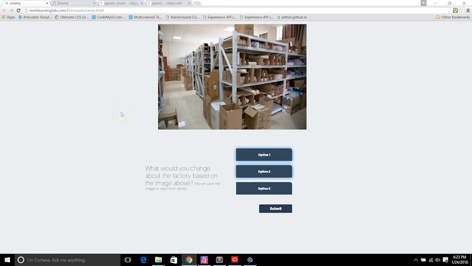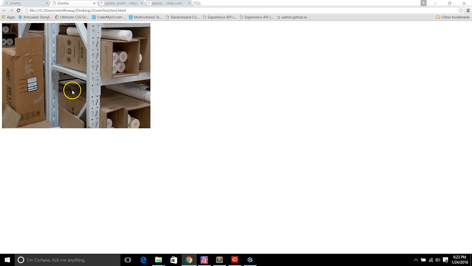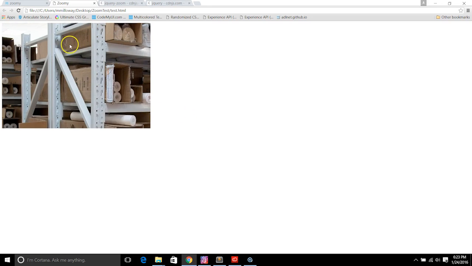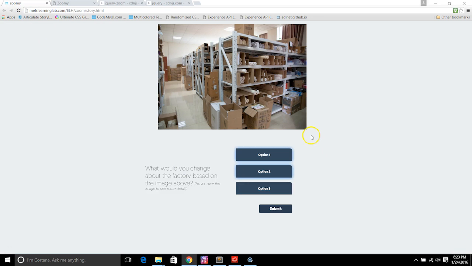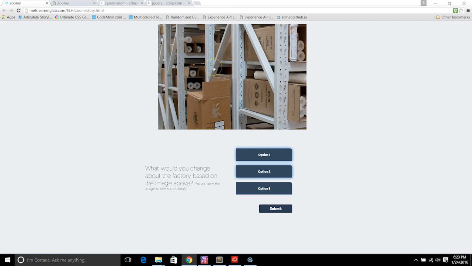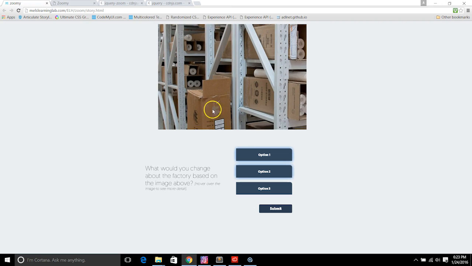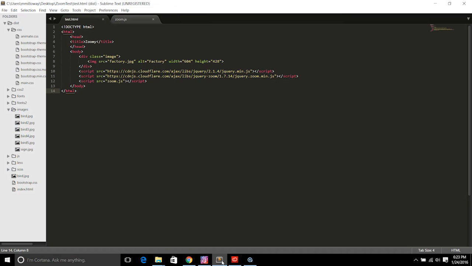Before we get started, I also want to show you the normal HTML version of this, the normal version that doesn't have any of the fancy Storyline stuff. Basically, I took this code and put it into the published file of the Storyline project. I'll show you that in a second. Let's take a look at that code.